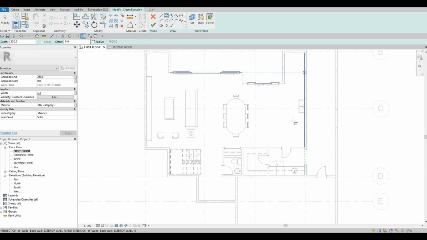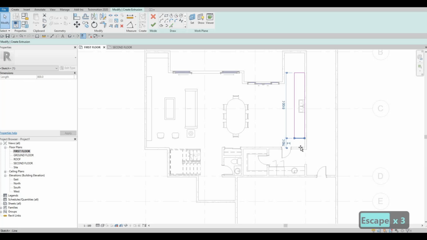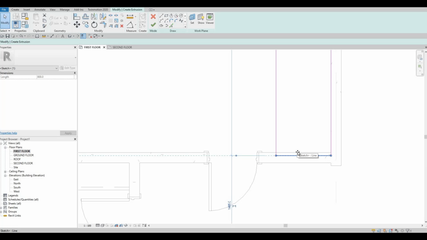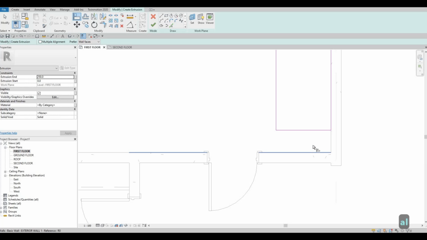This will be the base. And then we're gonna change the thickness to around 800. And then we're going to push it all the way to the wall. So if you want it to be really exact, AL, select the wall and then the line.